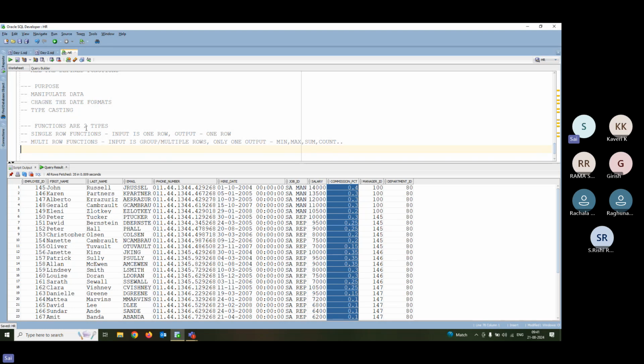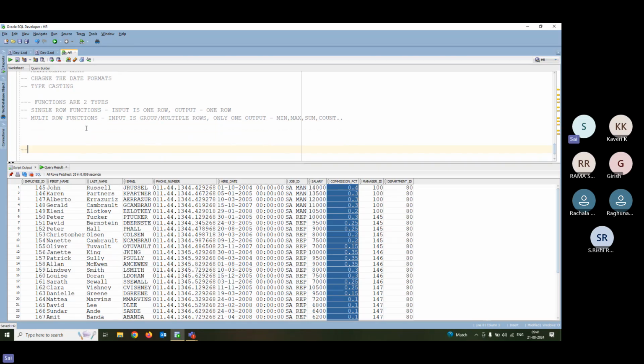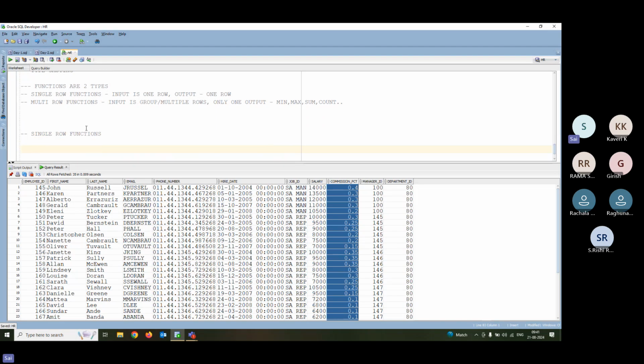And for single row functions, we can again divide them into multiple types, because we have different data types: strings, nothing but character values, dates, numbers, changing the date formats or data types, typecasting, and some other general functions.